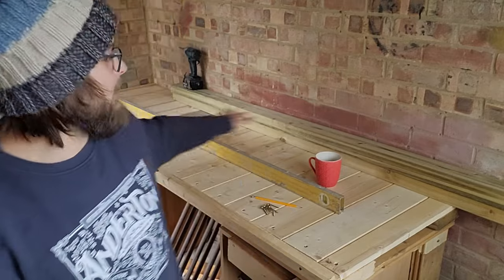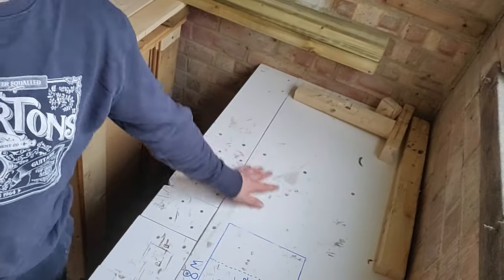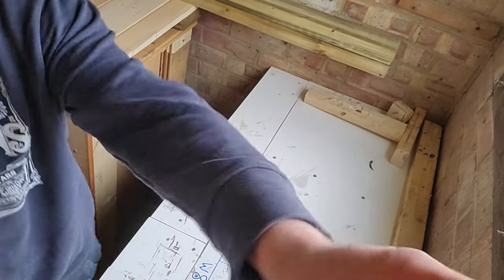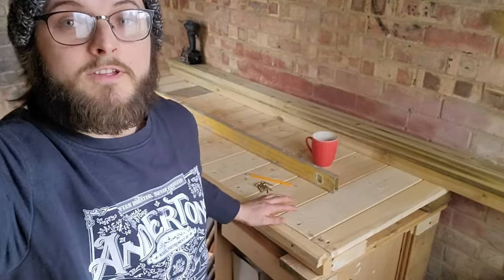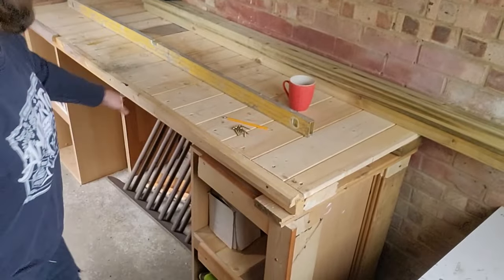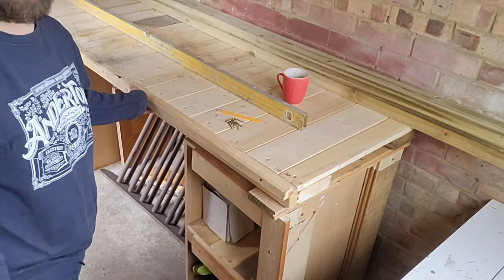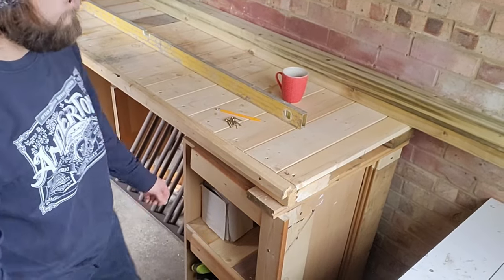In this episode, we're going to be working on making a nice workbench that goes all the way around down here across where we've got this old one. A nice big L workbench so I can utilise all of the space. This wasn't here before. This is my dad's workbench he had in his log cabin, but he's moving and hasn't got the space for it anymore, so I'm going to make use of it.